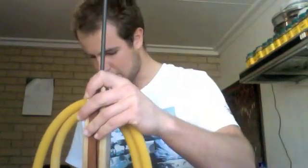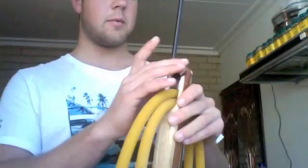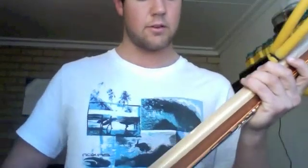What else have I used? Obviously I used a lot of files and sandpaper just to make sure that everything was nice and smooth, before I coated it with an epoxy that I got from Neptonics, website's down below, they're in the US. I sanded it down to an 80 grit sandpaper and then put the coats on, and it's currently as smooth as could be thanks to the epoxy lacquer that I put on there.